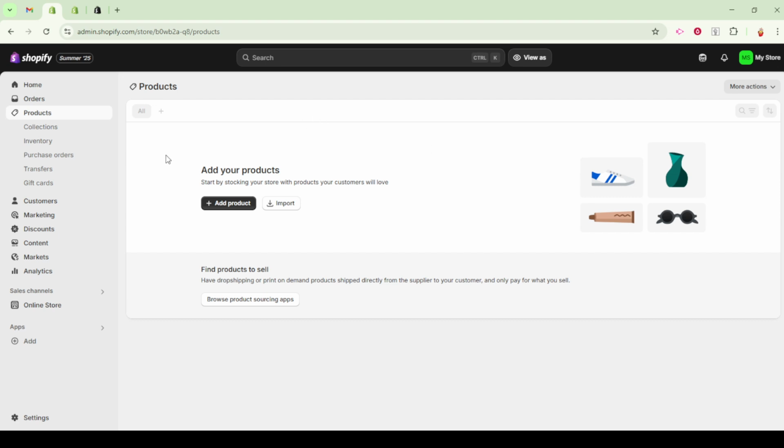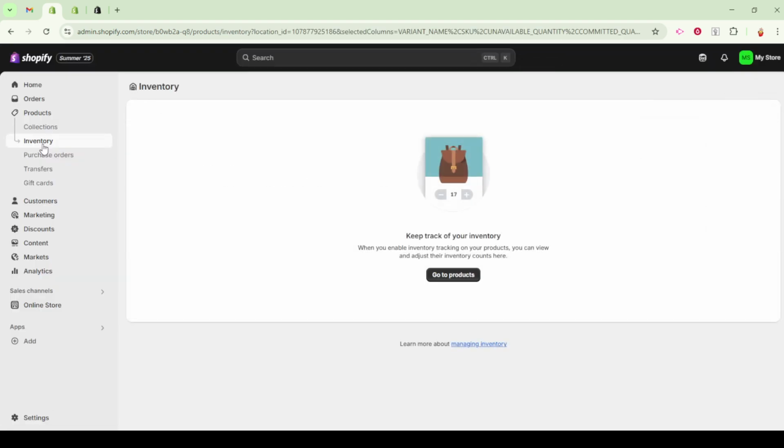This is the area where you'll make the necessary adjustments to start tracking your stock levels. Within this section, you'll see a checkbox labeled Track Quantity. Go ahead and check this box. By doing this, you're instructing Shopify to monitor the inventory levels of this product. This step is key to preventing overselling, as it ensures that your store has real-time information on stock availability.